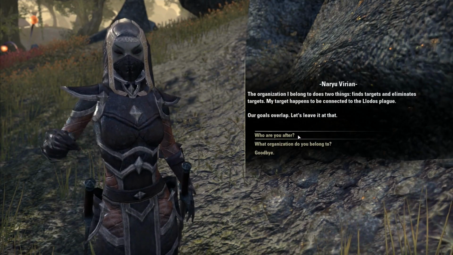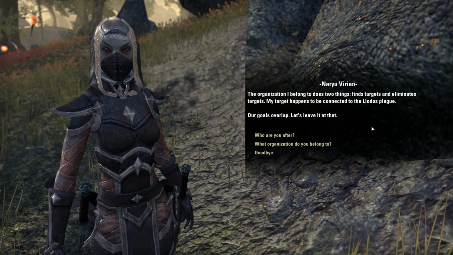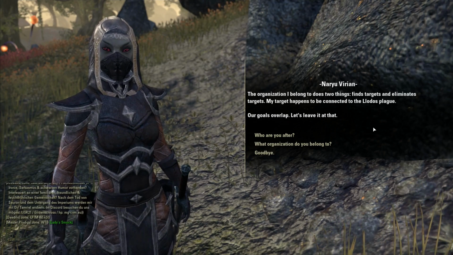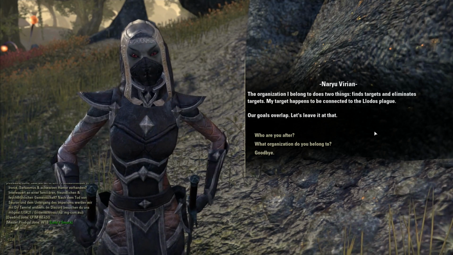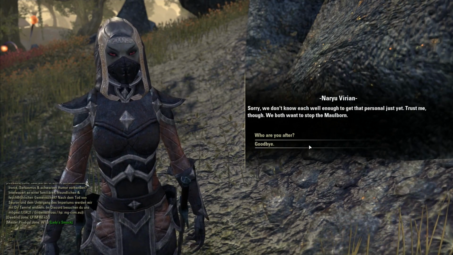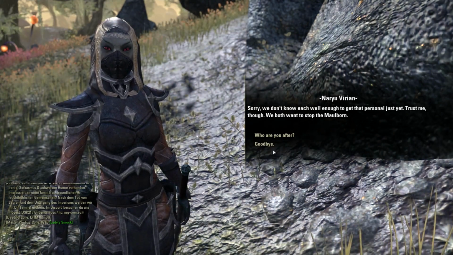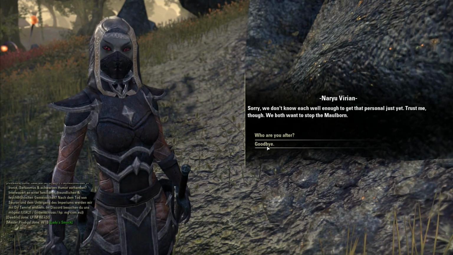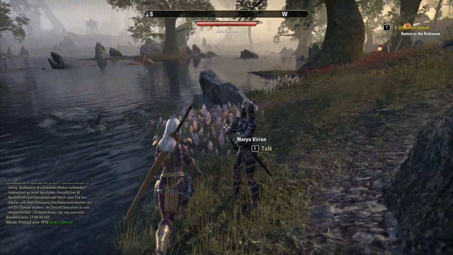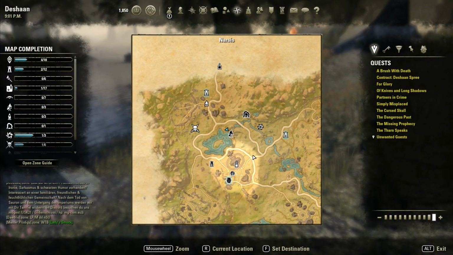Why are you helping me? The organization I belong to does two things. Finds targets and eliminates targets. My target happens to be connected to the Lodos plague. Our goals overlap. Let's leave it at that. What organization do you belong to? Sorry, we don't know each other well enough to get that personal just yet. Trust me, though. We both want to stop the Moorborn. Sounds like you're with the Brotherhood, but maybe somebody else. Who knows?